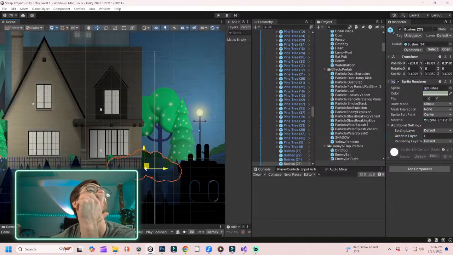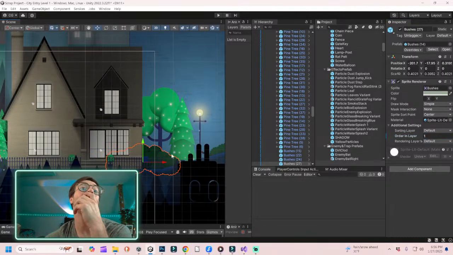So when I do behind layer 1, it must be layer 1.